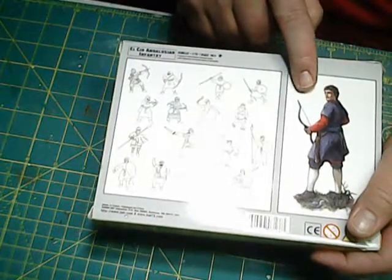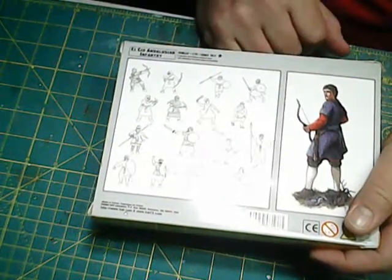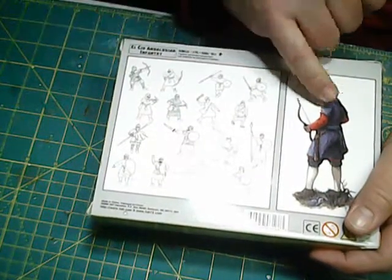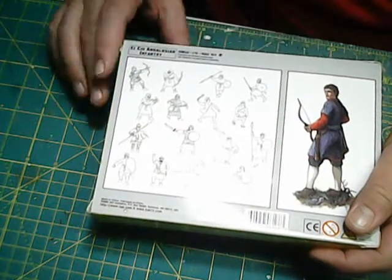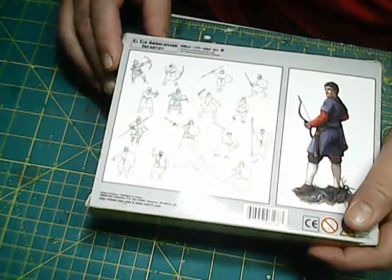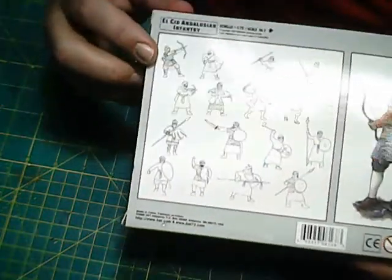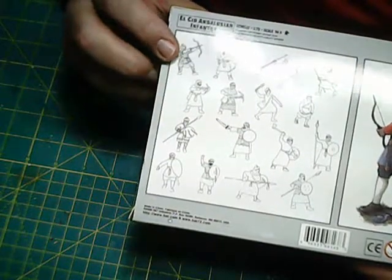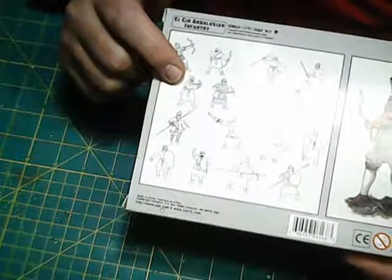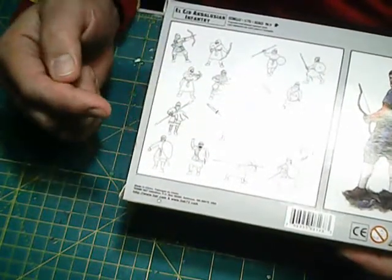Here, as a matter of fact, we've got a figure with a bow and a mail hauberk and skirt, and it's late infantry in a sense. But even so, with the chain mail, that wouldn't actually be a light infantry. But as part of the overall kit for the Andalusian infantry, we can even see here on the box that there's a mounted archer, which is good to see, and there's even a crossbowman. And if this is representing one sprue of the four, or is it three? We'll certainly have a look. That's a good mix.